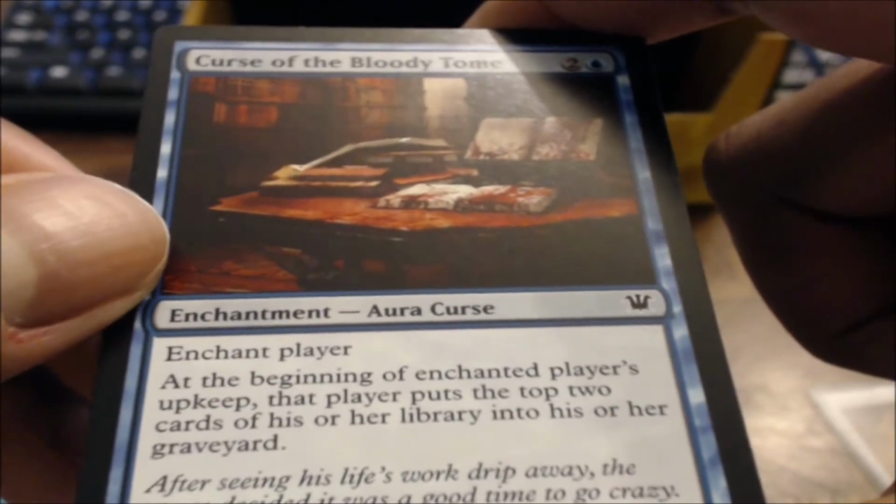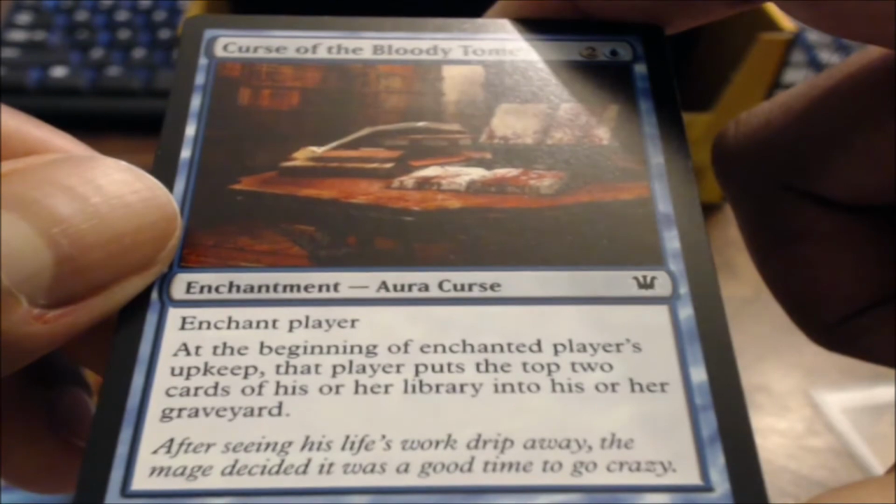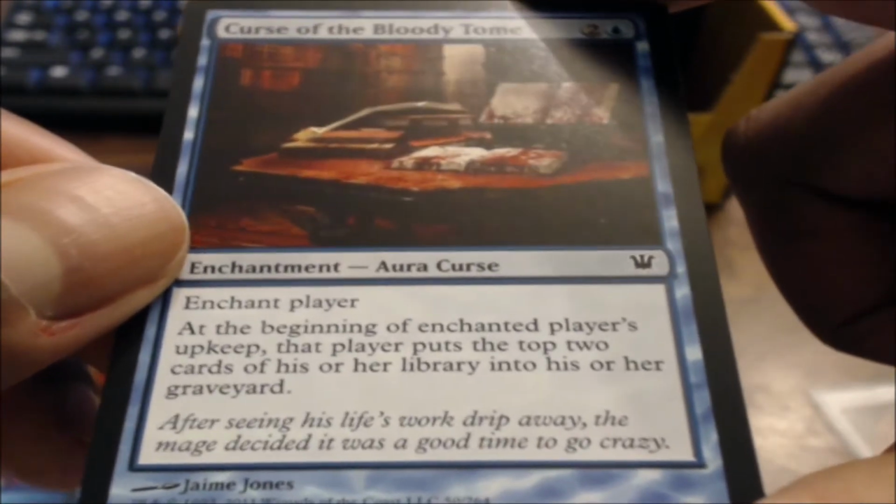Curse of the Bloody Tomb. This is gruesome. That is gruesome. Who drew this? Jamie Jones? You're twisted, Jamie.